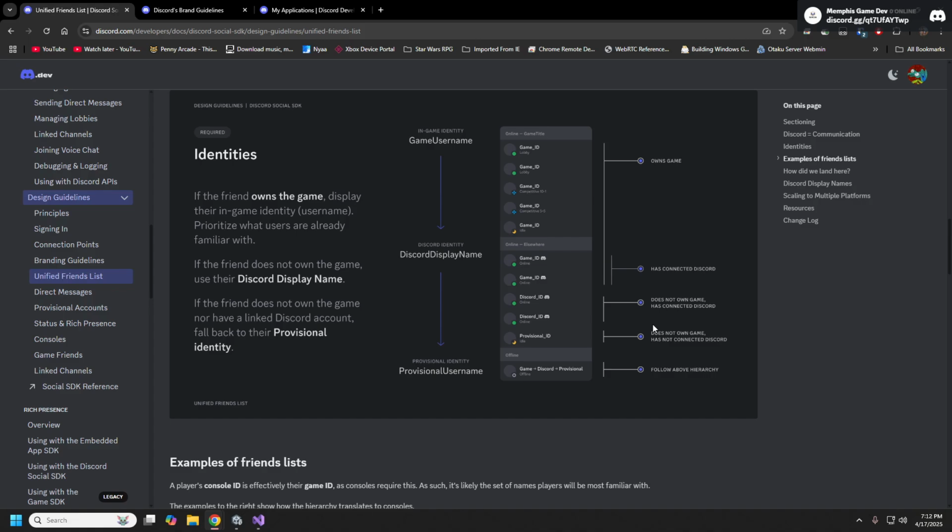So, what they want for your identities is to use your players' in-game ID whenever possible. So you don't have usernames flipping between whatever their Discord name is and what their name is in game.